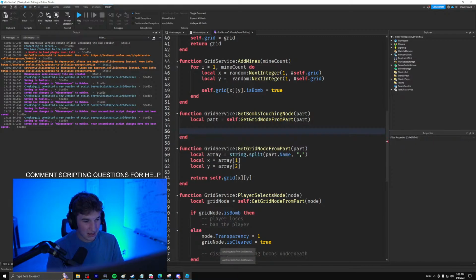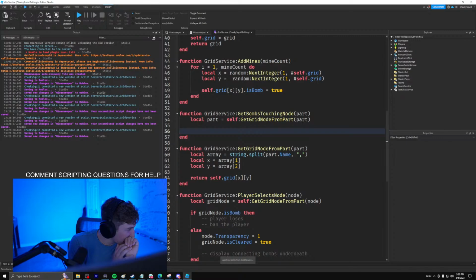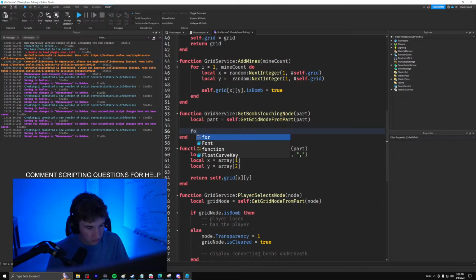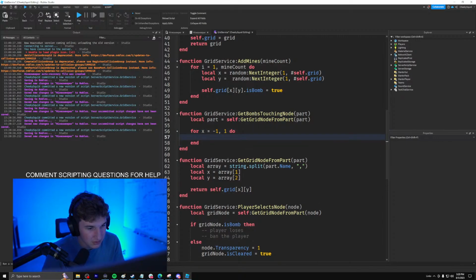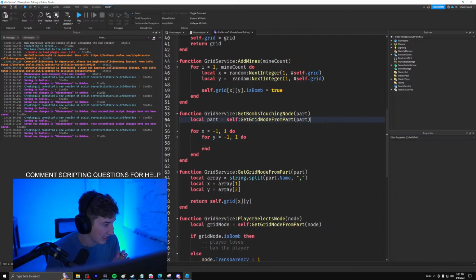Now let's say to get the surrounding nodes of a part, the mathematical way to do that is to do for x equals -1, 1, do. This is going to seem so weird, guys, but hang with me. For y equals -1, 1, do. I know how weird this is, but just hang in with me.